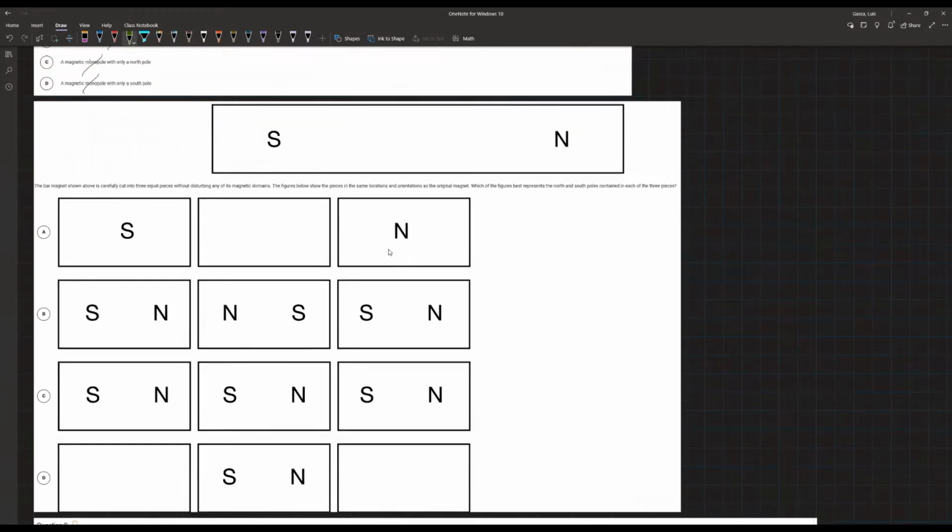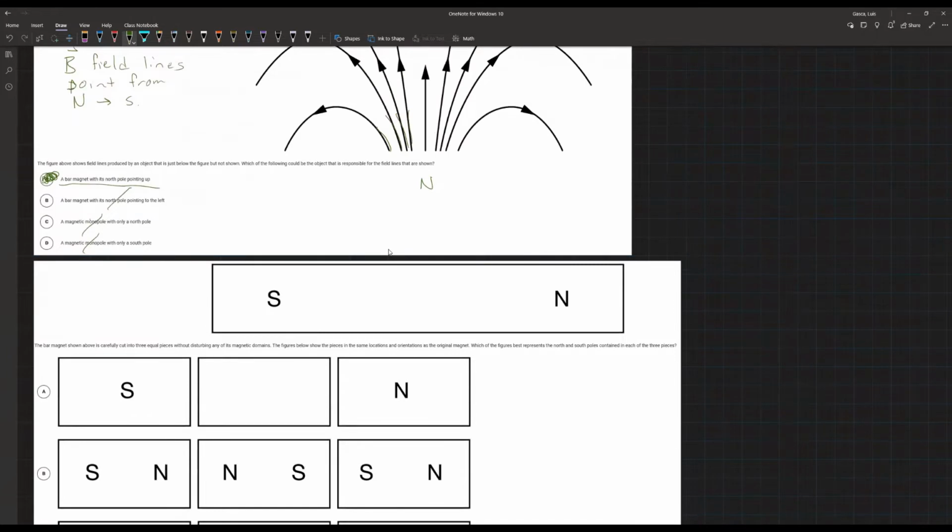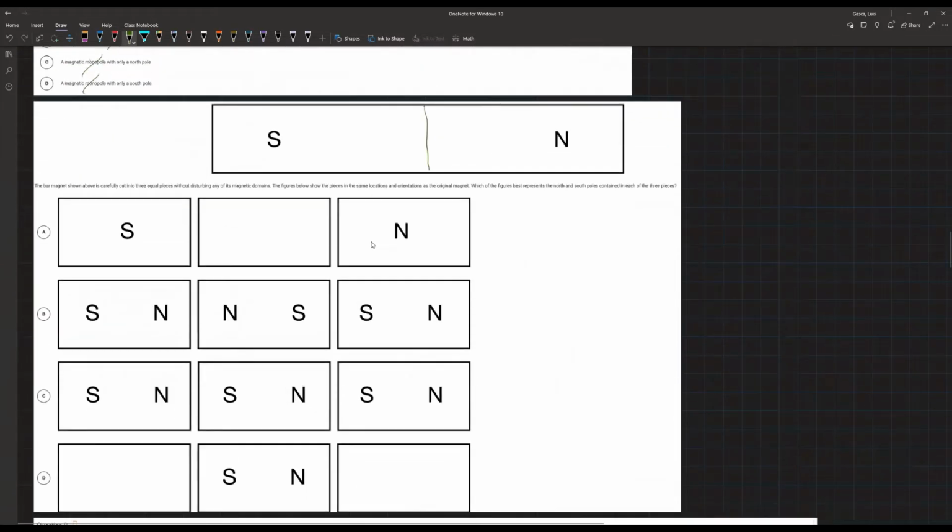So it is very common to ask, well, if we take a magnet and cut it smack dab in the middle, can I have a pure north pole and a pure south pole? And the answer is no, sorry, it won't work that way. So the idea here is, well, what if we cut it into 3 pieces then? What will happen? Because if I cut it into 2, and I'm just doing this dashed line here to represent the difference in poles, that would form a south pole, and we would get a north pole on this end.